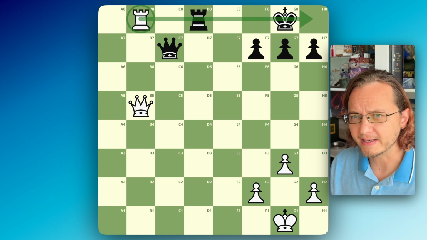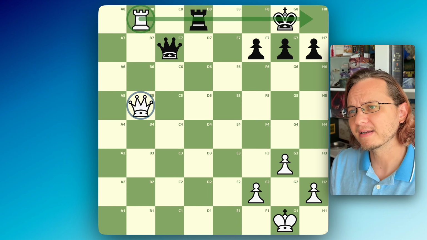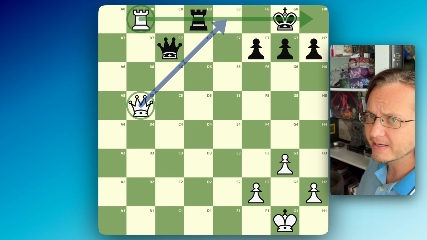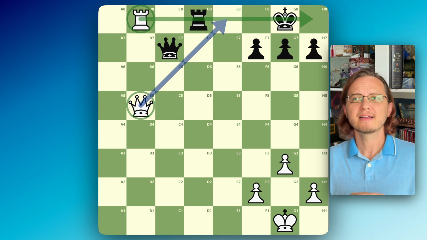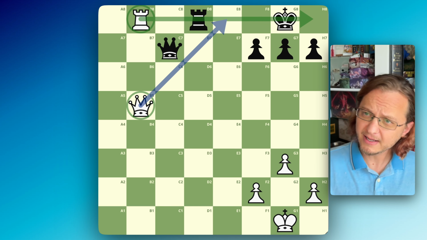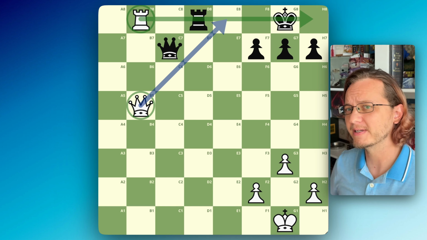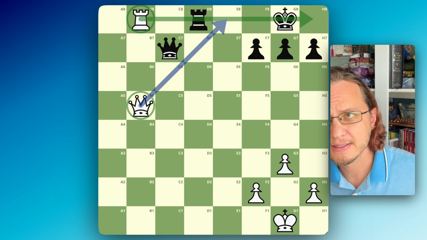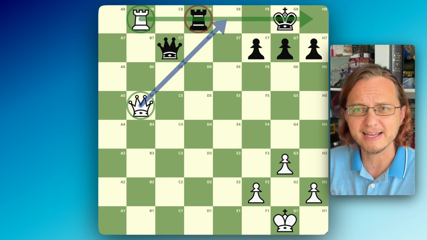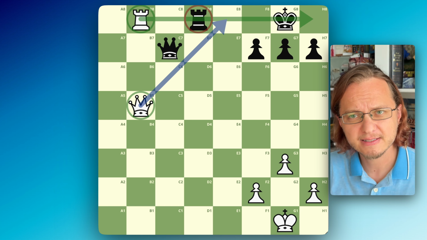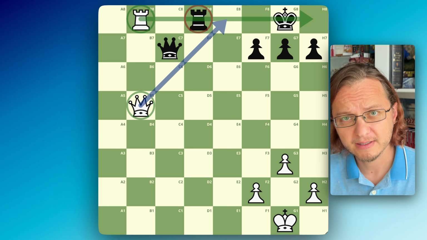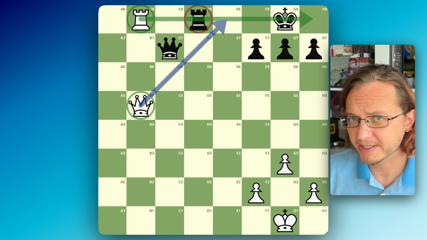Because if we look at our queen here, that queen has an intersection with that rook here at e8. If our rook could reach e8, it would be checkmate. If our queen could reach e8, it would be checkmate. Assuming, of course, that our opponent's rook on d8 was not there to defend e8. That's a lot of ifs. It's a lot of assumptions. It's a lot of looking forward and strategically assessing your chessboard.